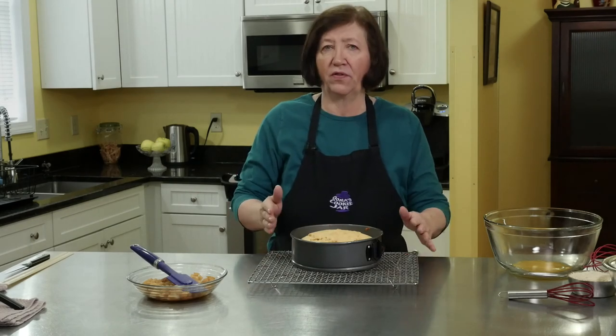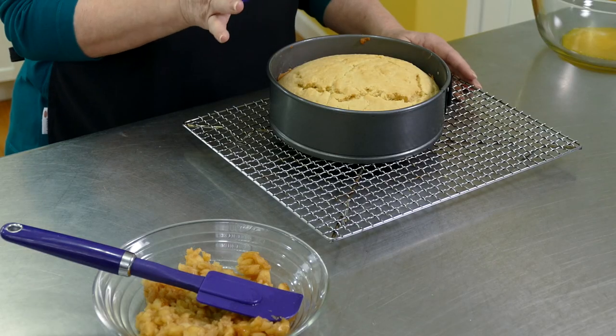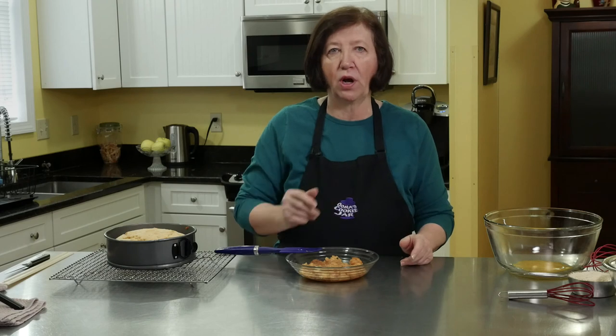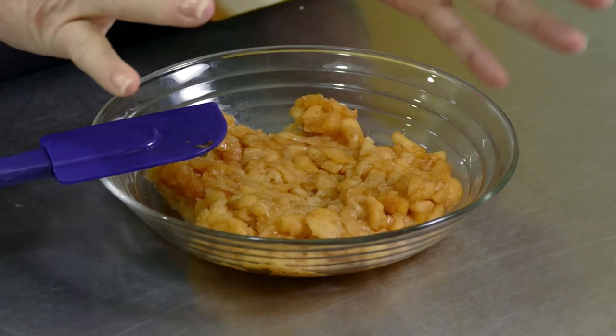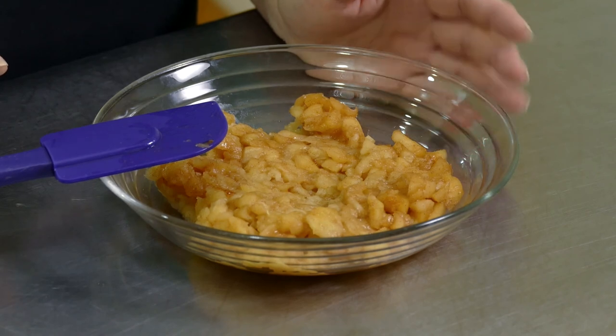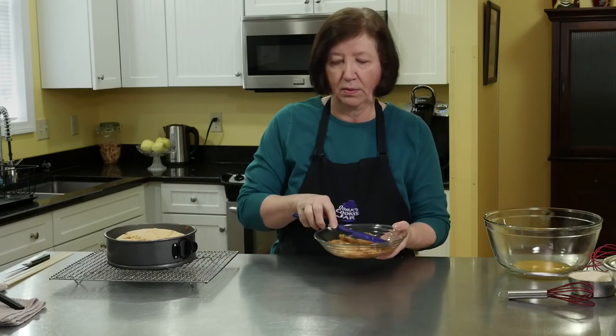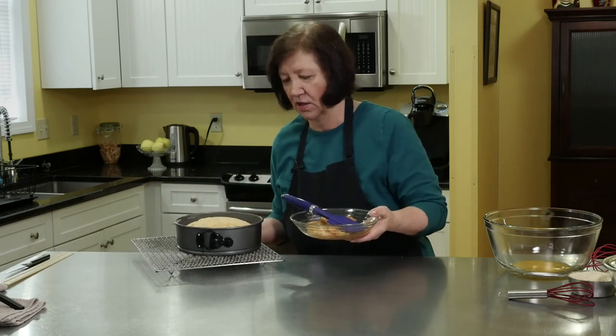Here's our apple cake out of the oven — it's very hot. You can see how it's domed, but don't worry, we'll trim it up and make it nice and flat. Here are the apples I was cooking before. I let them on the heat for about five minutes, stirring often so they don't stick or burn, and I did add one tablespoon of butter. That greased the bottom of the pan and added a lot of flavor. I mashed them up with a potato masher and left it rather chunky — I want it to have a little bit of bite to it. I put it in a bowl so it would cool down faster.